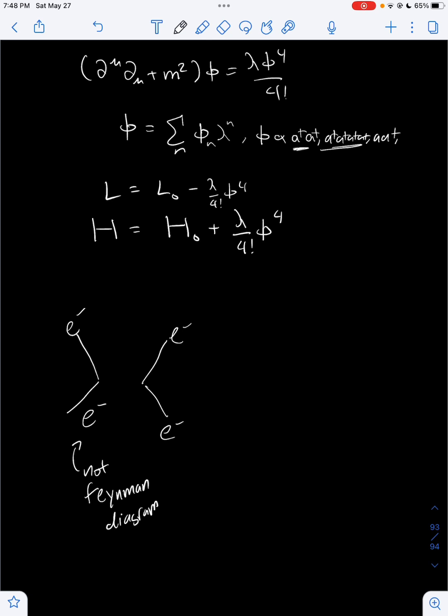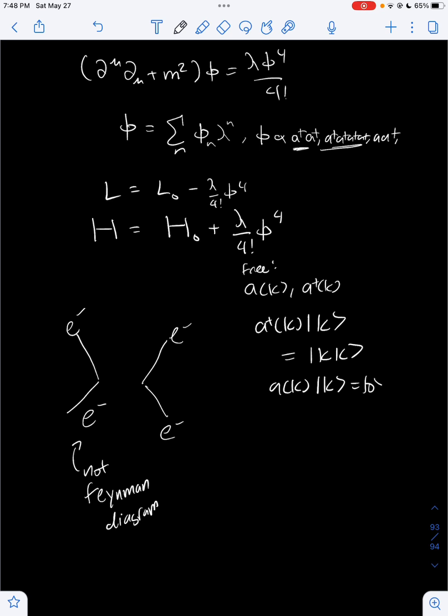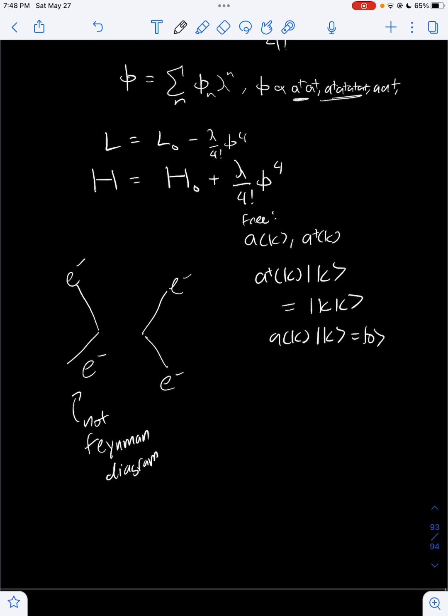And the question now becomes, what does the Hilbert space for an interacting quantum field theory look like? Because before we had a_k and a_k dagger for the free case, and those built and destroyed particles pretty easily. a_k dagger would act on some particle state and give us two particles with some k. And a_k will act on this state and give us the vacuum state. It was pretty simple, right? But what happens when we have interactions? Well, we could still use a_k and a_k dagger, nothing's stopping us. But what do a_k and a_k dagger act on?